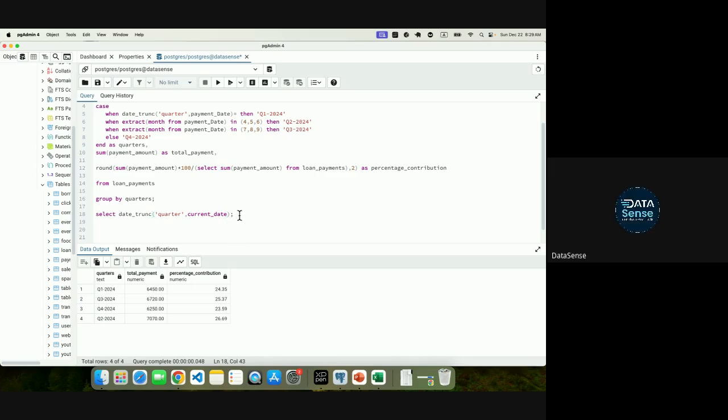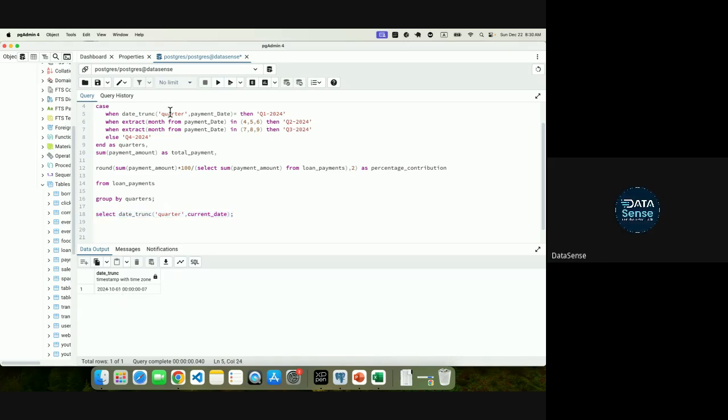Today's date is, let's say, 22 December. If I run this query, what will be the result? Q4 first date will come. What is the Q4 first date? It's October 1st. Yes, you got it?